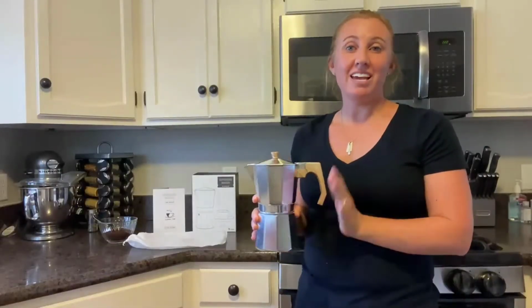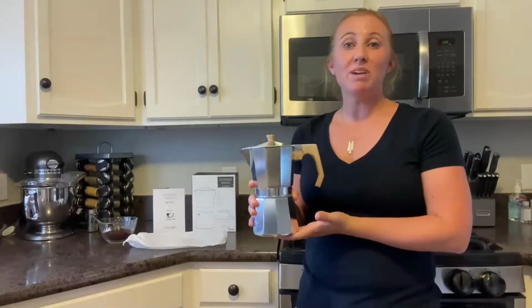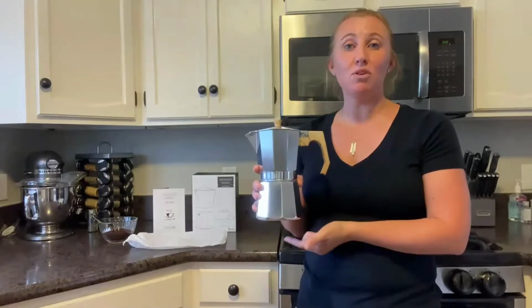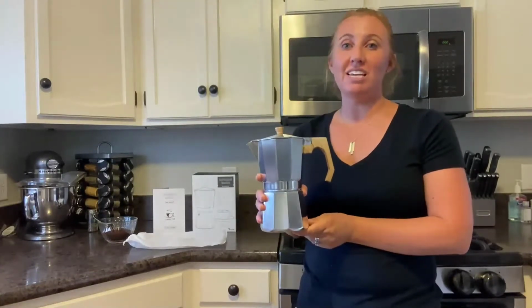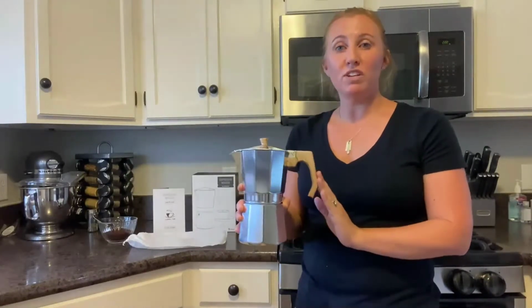Excited to share with you today this coffee pot and espresso machine that I just received. It's good because we have a cabin down south, and it's going to be nice to use over the wood fire burner when you are in a remote location and you need some little Joe to go. I am going to show you some good features about this guy.